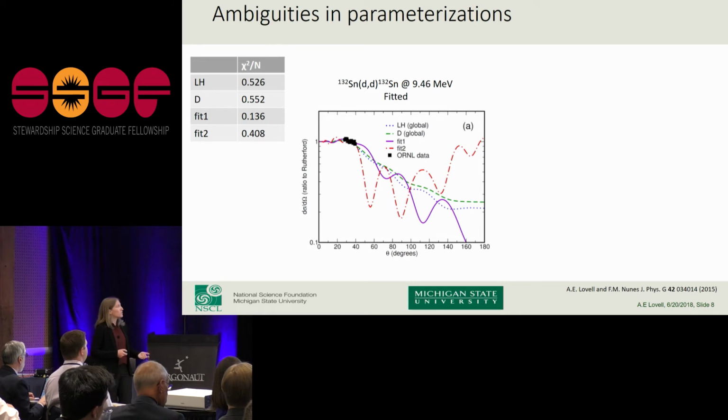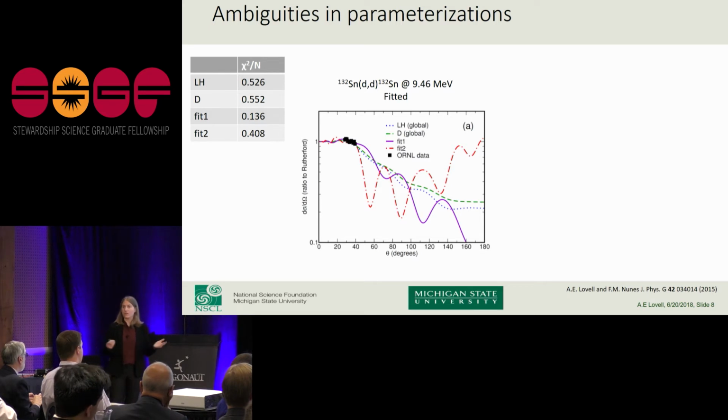But we can also start from these and do a local fit to this data, which also fits the data very well. I have the chi-square per degree of freedom for each of these fits here. They're very similar. But outside of the range of data, we have wild oscillations and very different results from these 4 parameterizations. And so we really want to quantify the uncertainties that are coming from these different fits.